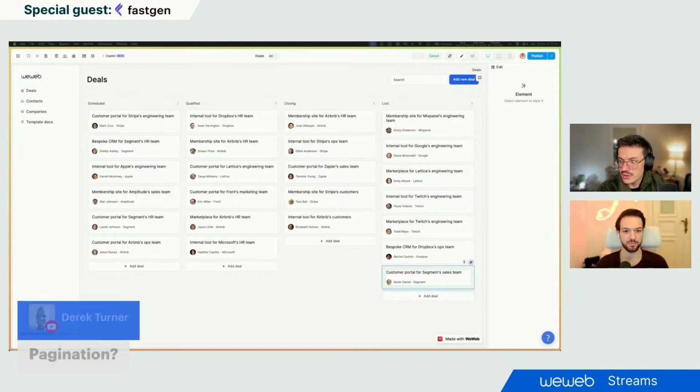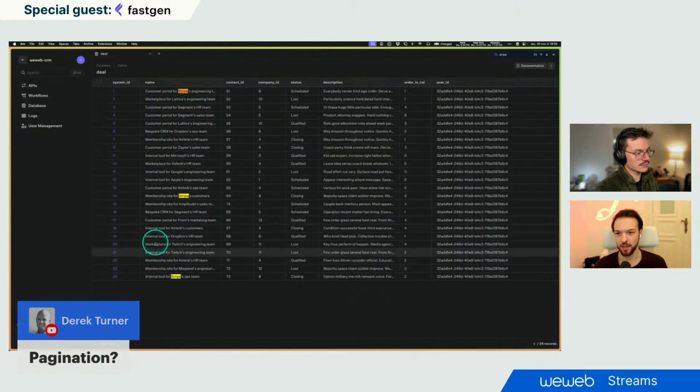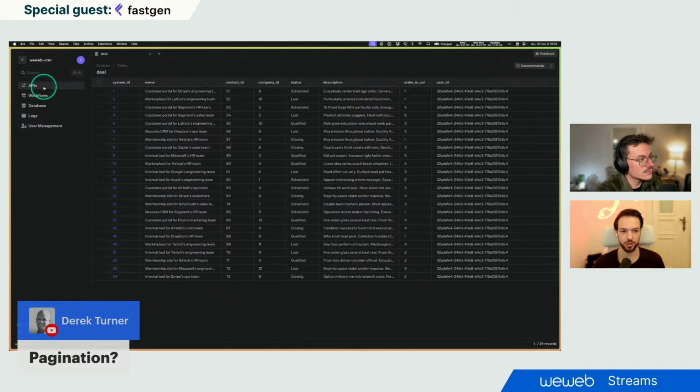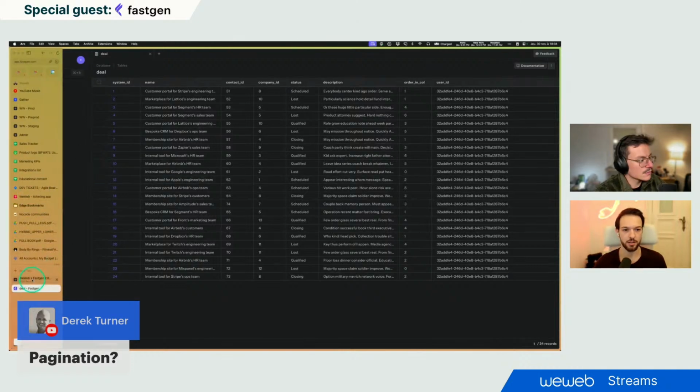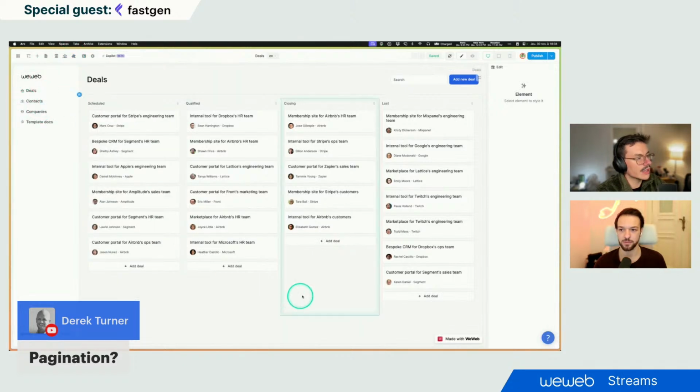Pagination, that's a nice question. So how do we handle pagination in Fastgen? Yeah, so in the database, we kind of rebuilt that a bit. Before we did not paginate at all, but going forward, there will be pagination in the database. When it comes to returning pagination, I'm not sure what the question there is exactly. I think it's because when you use a WeWeb plugin, for example, for Xano and Supabase, we integrate to their pagination. Otherwise, it's front-end pagination.